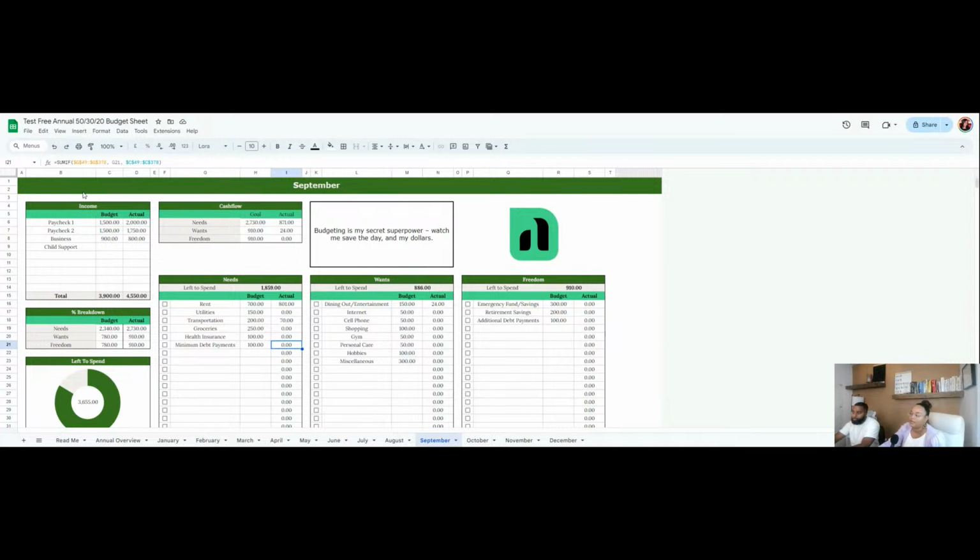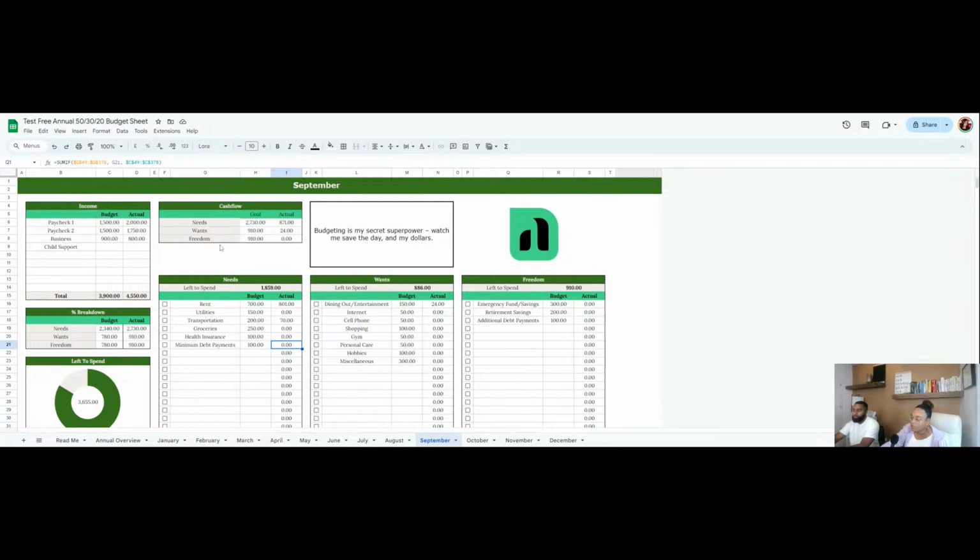Sometimes you may say, "Hey, I was expecting," usually I only get paid 1,500, and at the end of September I calculated 1,500 for my check. And then for some reason I worked a little longer, and now my check was 1,800 or 2,000 like this example gives here. That extra money wasn't accounted for. We don't want to associate budget sheets with something negative. In fact, they're very positive. So if there is something positive, we have to take our wins there. That's accounted-for money that we weren't expecting. I think it's great, and I love what was mentioned, just seeing the breakdown of things really makes a difference.